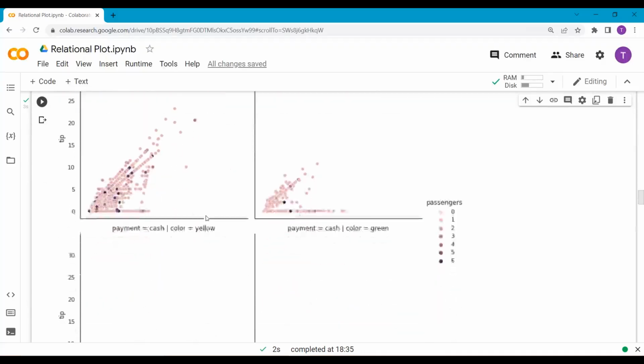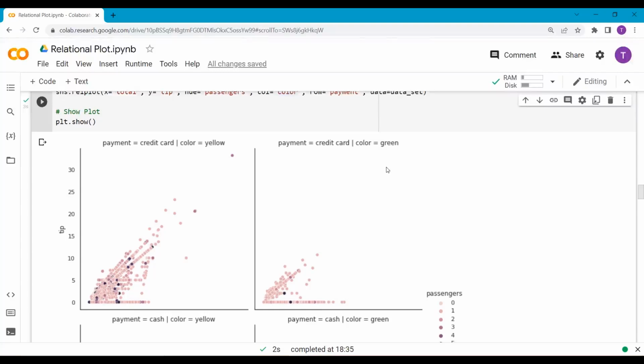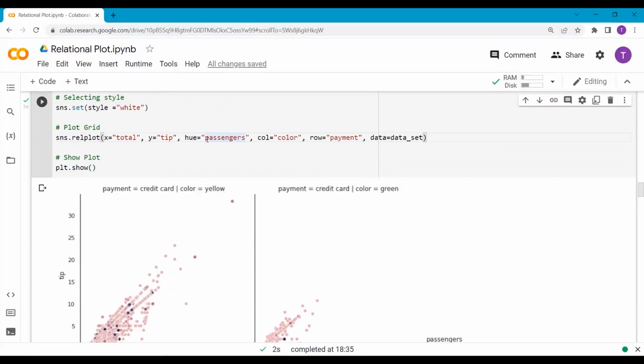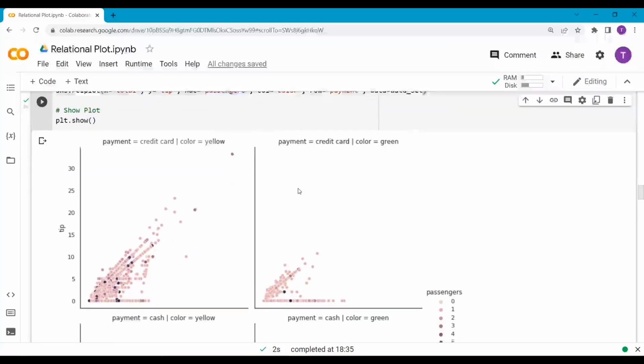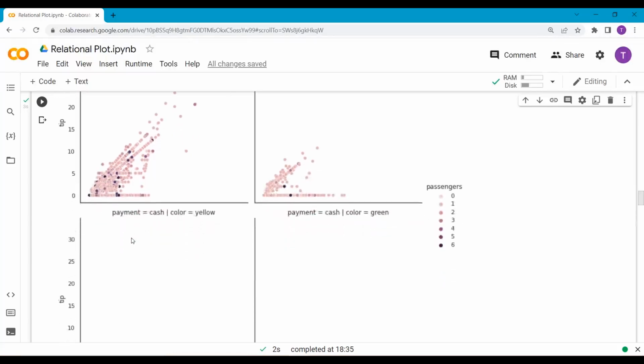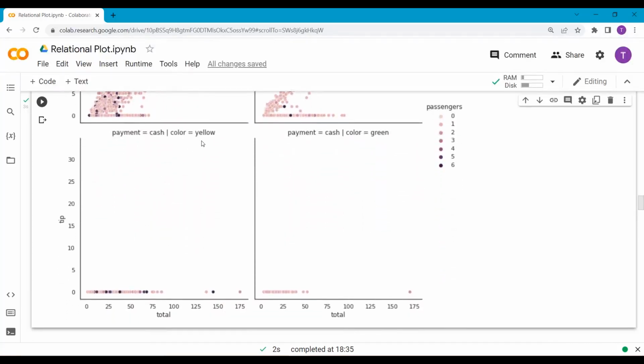The first column represents the yellow color and the second column represents the green color. And you can also see that here we use a hue method which is according to the passengers. So here the passenger hue shows with a different color from 0 to 6, and these are shown in the plots.